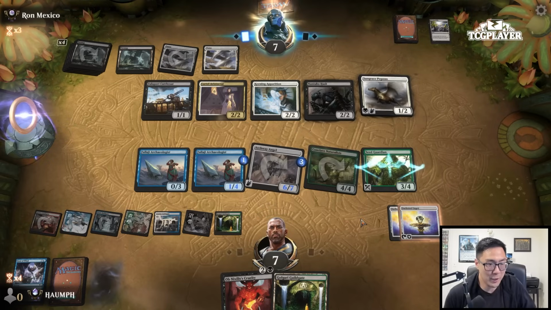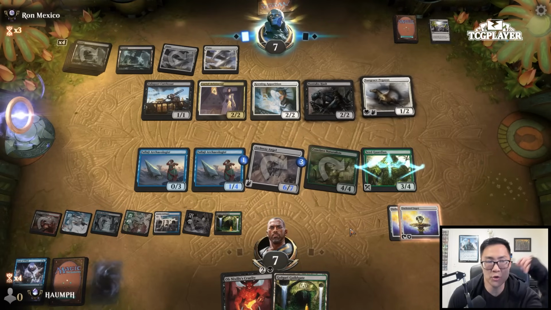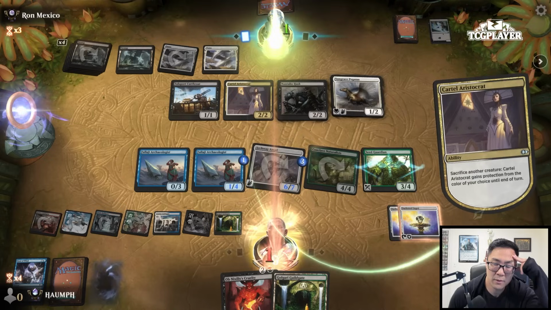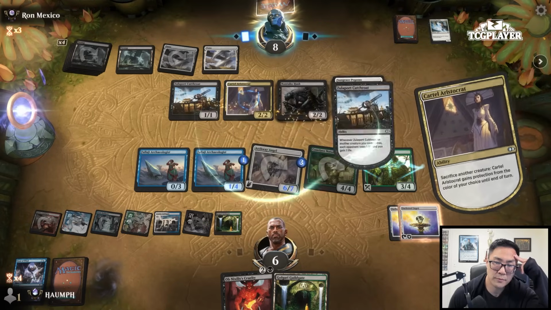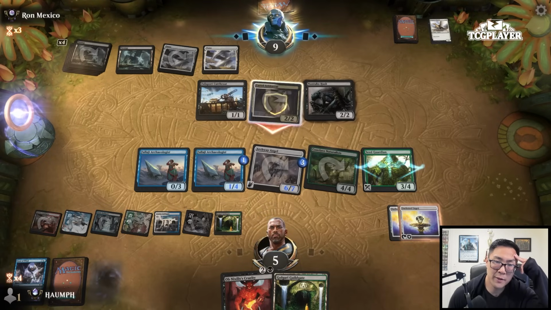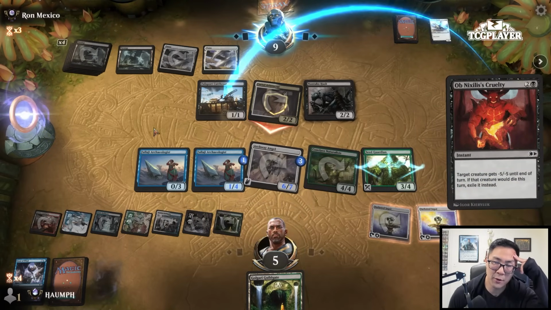They're 1 damage short from killing me. Oh my gosh. They are 1 damage short from killing me. Let's see what they do. Each creature represents a drain of 1. They can sack 2 things here to give the Cartel Aristocrat protection from blue and green. Okay. There's just nothing I can do about this. Oh, I need to kill this now, because this can sack all three of these things.